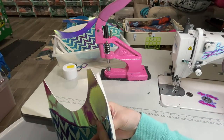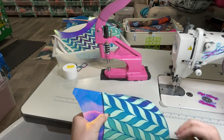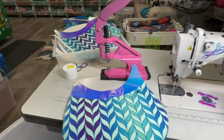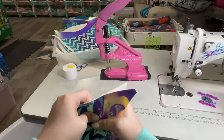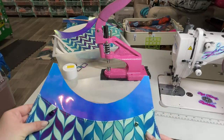So I like to put the post through the back and then put the cap on the front. We'll do that to both sides of the bag. And then you're going to set the rivet with a double face rivet setter.